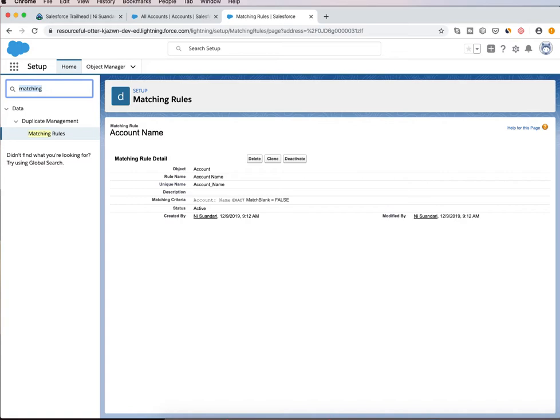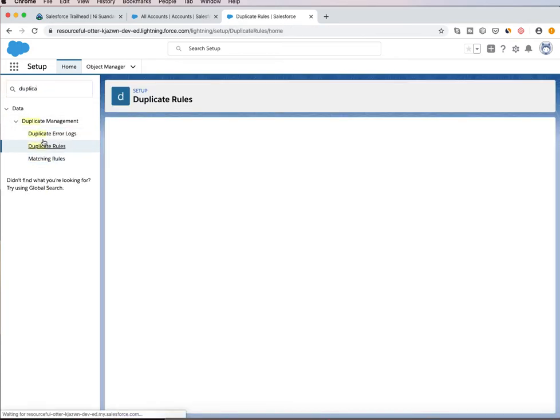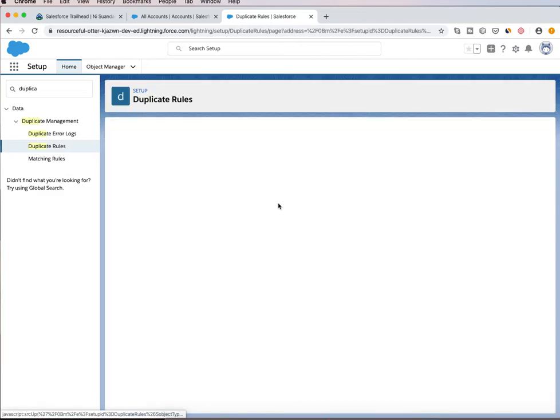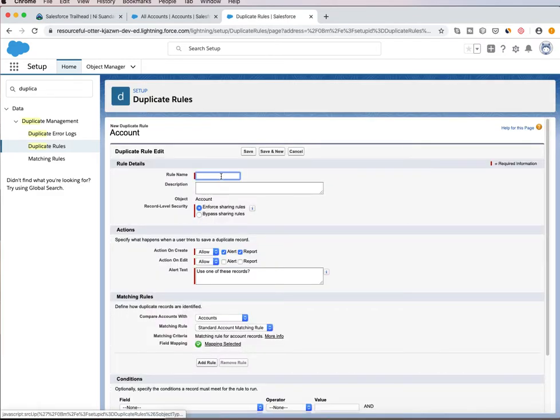The next one, we're going to go to duplicate rules. Okay, there are already standard rules here, but we're going to go ahead and create one for our account. We're just going to name this account name. I'm going to leave this for enforced sharing rules, so the rule is just going to be for data that the user has access to.